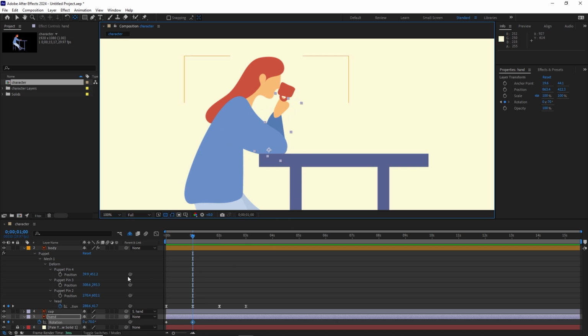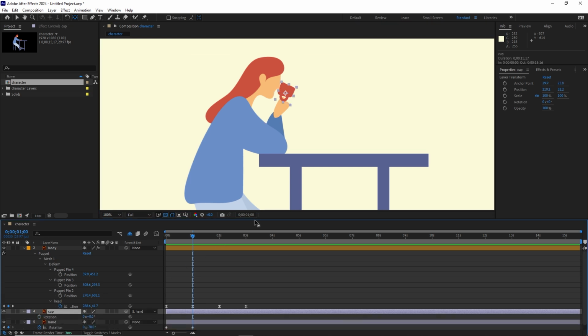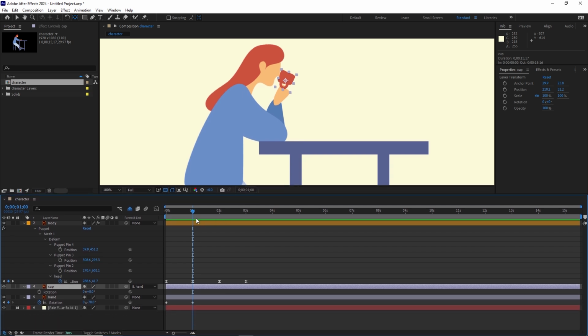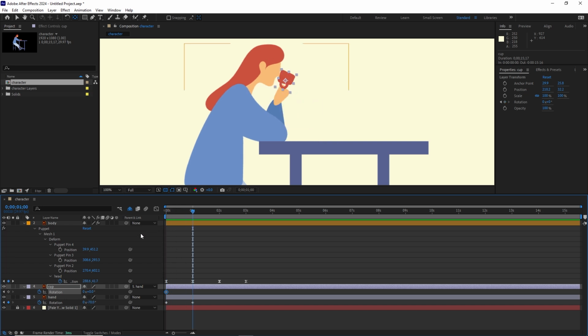So what I want to do is I would like to rotate the cap. So I'm going to go to the cap, I'm going to go with R for the rotation, and I will go to the beginning and I'm going to create a keyframe for the rotation, and one more time 10, 20, 30, and I am just going to rotate the cap a little bit, maybe like so, okay, and yeah.